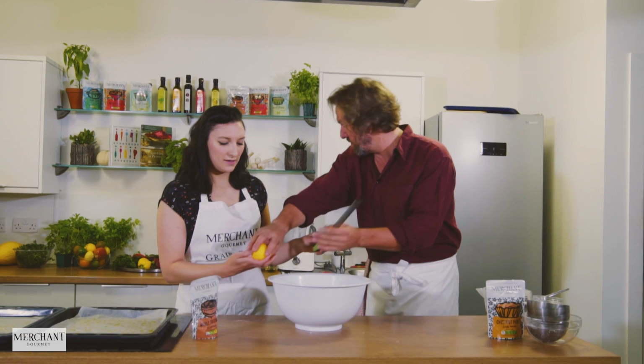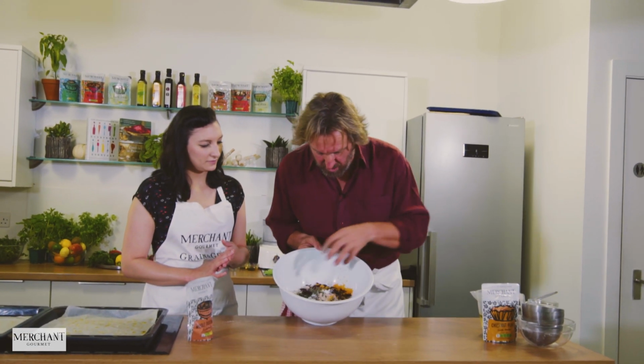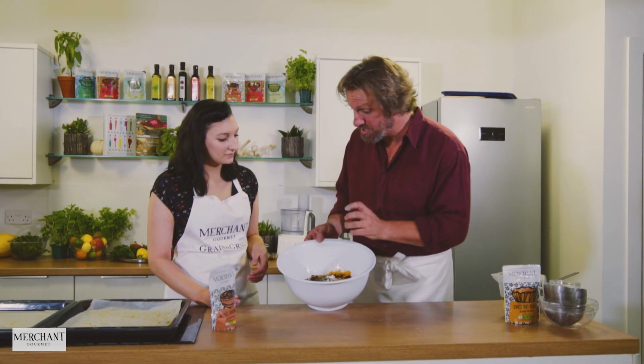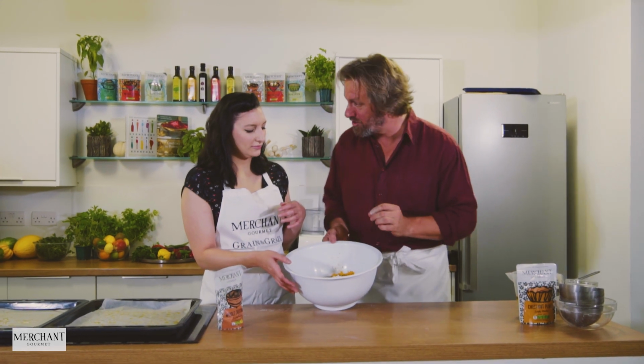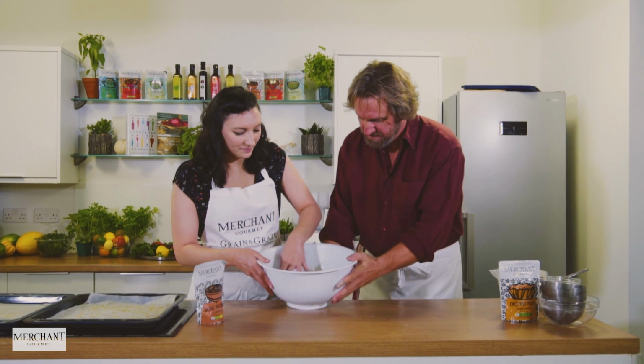Give it a little whack there, and we'll put that behind us. Now, you're going to mix it all around, mix it all together. You see, we've got these wonderful things going on here. They're almost Christmassy flavours. You can do this for Christmas. This is wonderful to serve with cheese. You can have this alongside dips. Toast it and have it alongside wonderful dips. So mix it all together now.